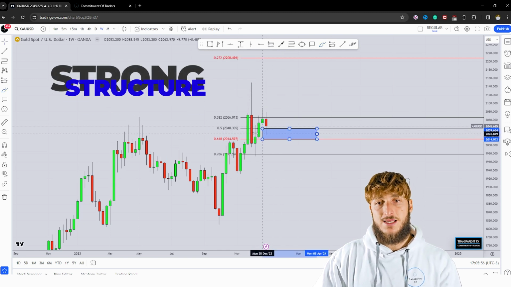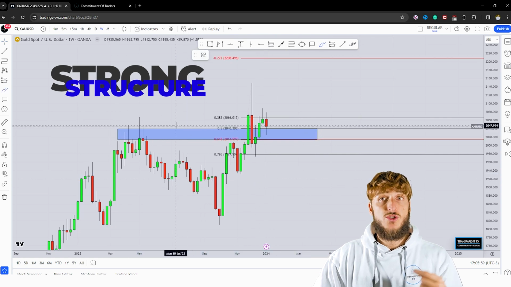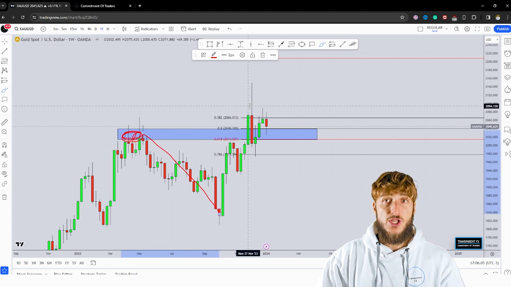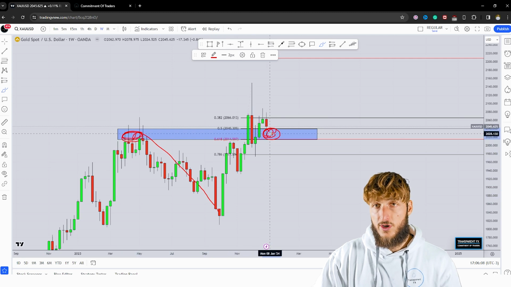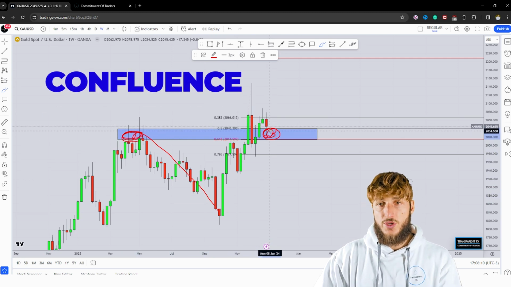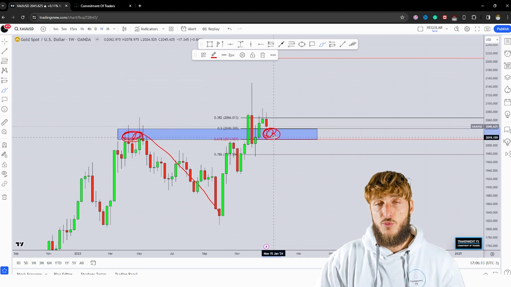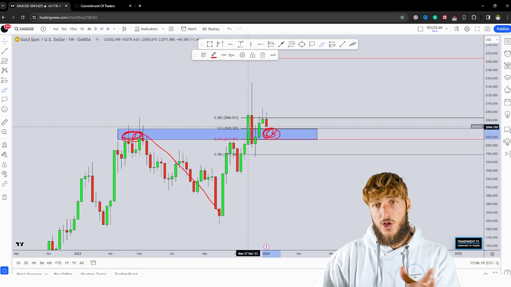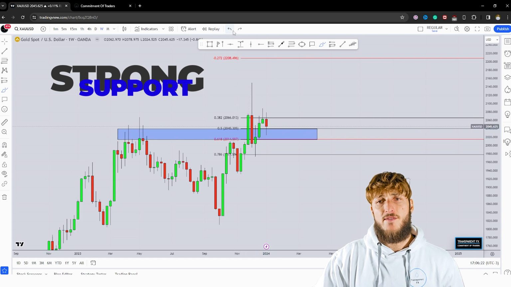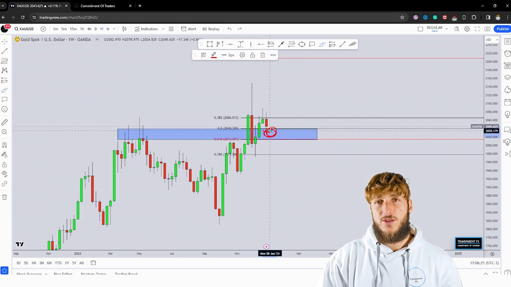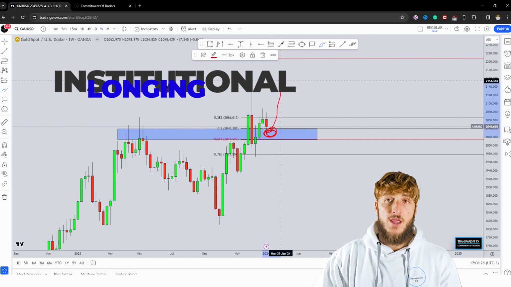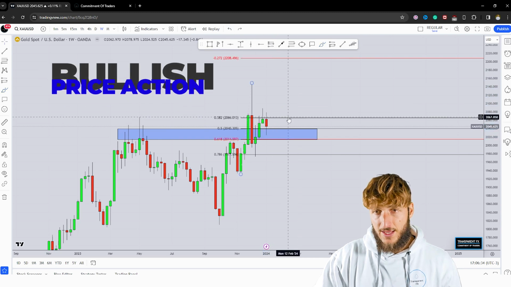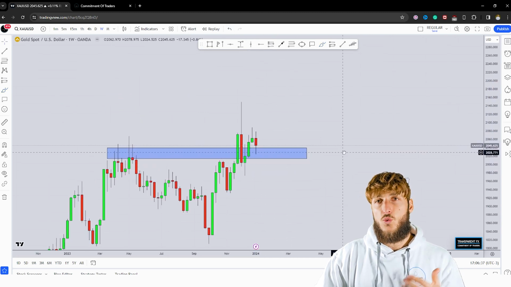At the same time, if we extend this level to the left, we can see how this was also the previous weekly resistance from which all this move to the downside was created, which now that the market has broken it to the upside is turned support here. So actually we have confluence of support at this level because we have both the 50% and 0.618 Fibonacci retracements and this previous horizontal level of resistance here, which is now turned support. When you have a confluence of support area, you will expect to see institutional longing inside of the zone that at that point would further increase the probabilities of a potential rejection to the upside away from the level. So the weekly time frame as well seems quite bullish.